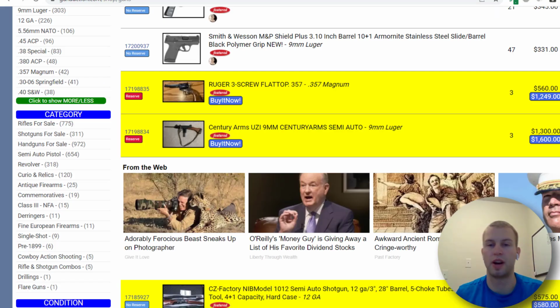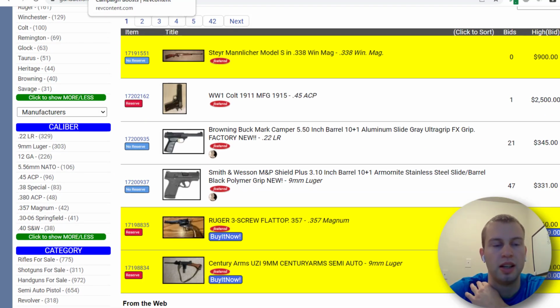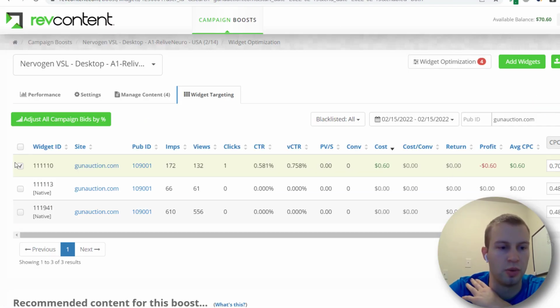That's cool that we can find out exactly what website and what section resulted in sales. And it's always a good idea to be making notes, whether it's in an Excel file or whatnot, on really good publisher and widget IDs that have worked for you in the past, because that'll always come in handy down the road when you keep running more and more native ads campaigns.